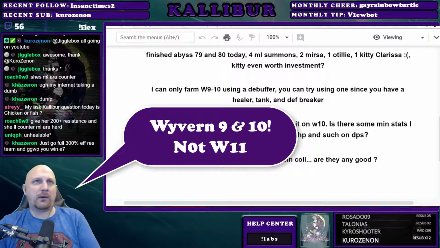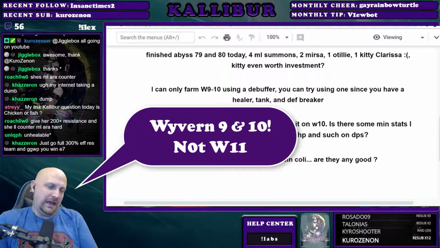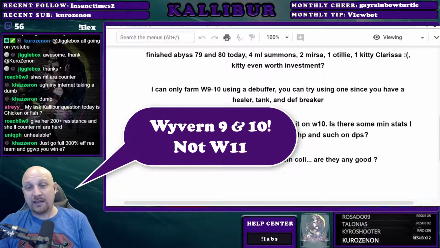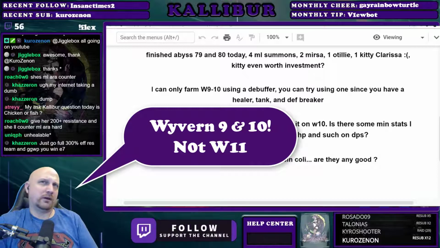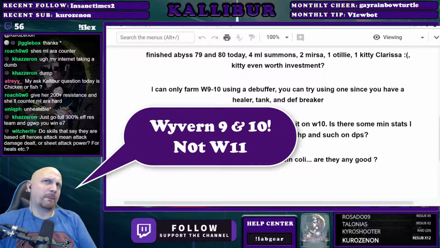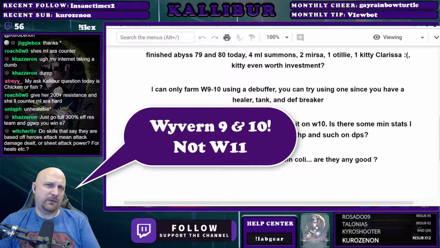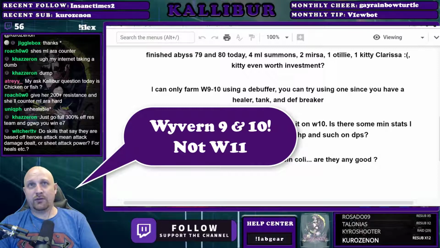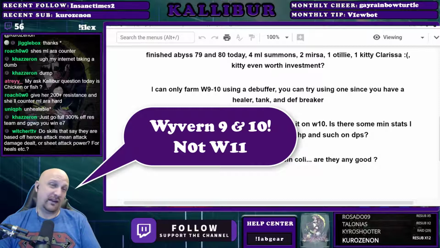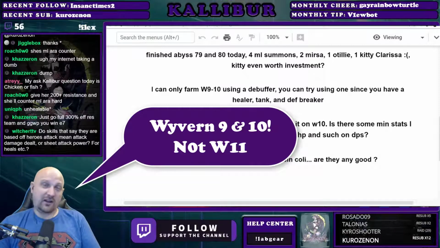So okay, here's the thing about Wyvern 11. If you got good debuffers, you can mitigate that damage super good. So if you're running a tank, a healer, and a defense breaker, you probably want to run another DPS in there to try to burn it down quicker, but you could probably get away with running somebody like Surin, somebody that's going to apply some real good debuffs in there. So your defense breaker is going to count as one. Maybe you got an Assassin Cartuja, maybe you got an Axe God that can apply some bleeds or something like that. Think about things like that.